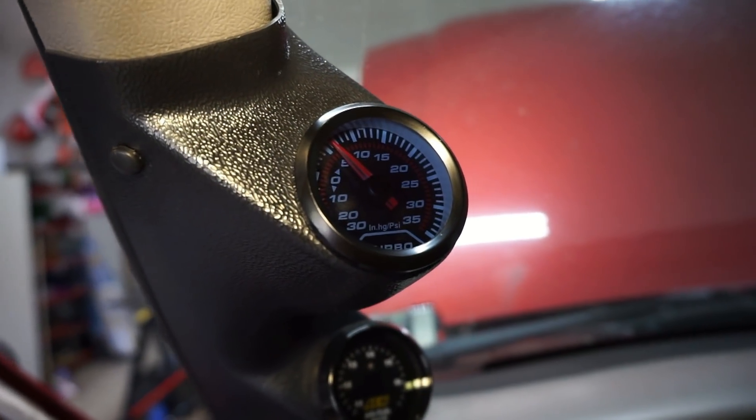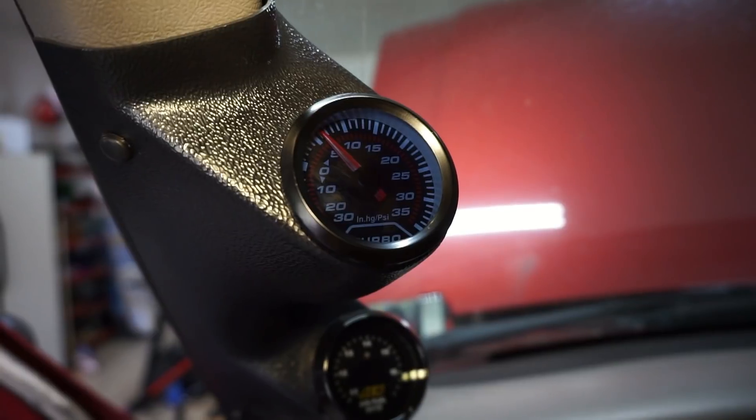So this next little bit of footage took a while because I basically had to fill the compressor up to like 100 psi just to get it to read 15 to 20 pounds on the boost gauge. I had to go back and forth a bunch of times — I could only check it once, then I'd have to fill the compressor back up. Made some adjustments, but that switch is not very sensitive — or maybe it's too sensitive.